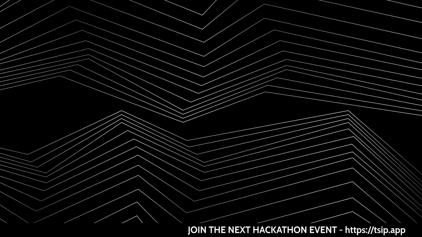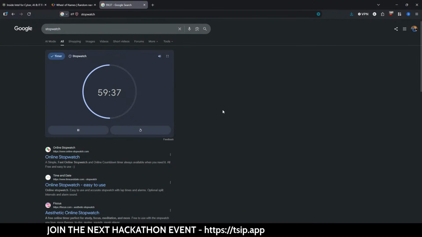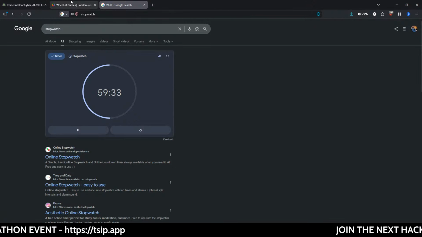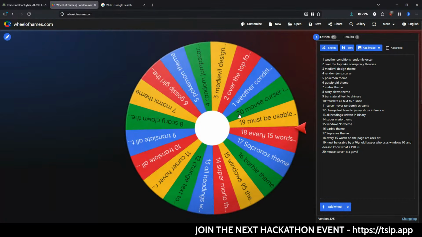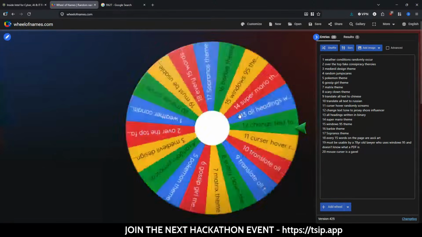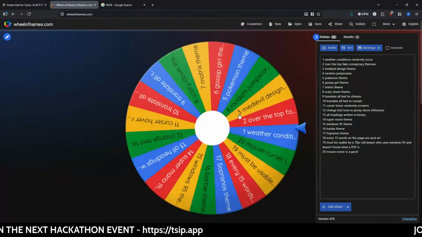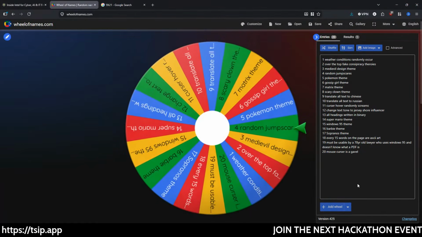All right, guys. I'm going to put it over to my screen for a second. We are at the halfway point. I hope your apps are coming along. What that means, though, is it's time for another modifier. Let's spin the wheel. Oh, geez. What do we got? What do we got? Yes.